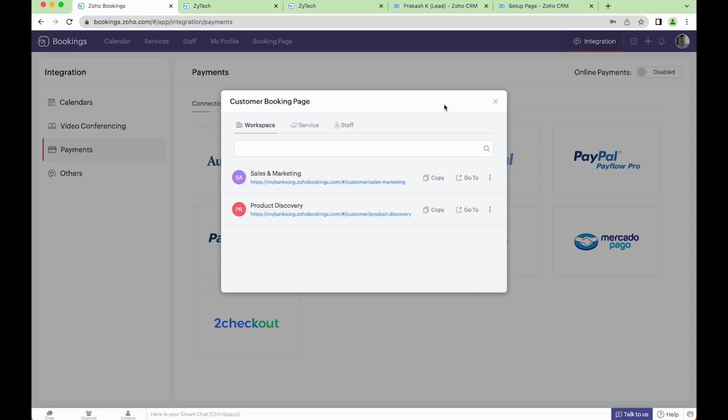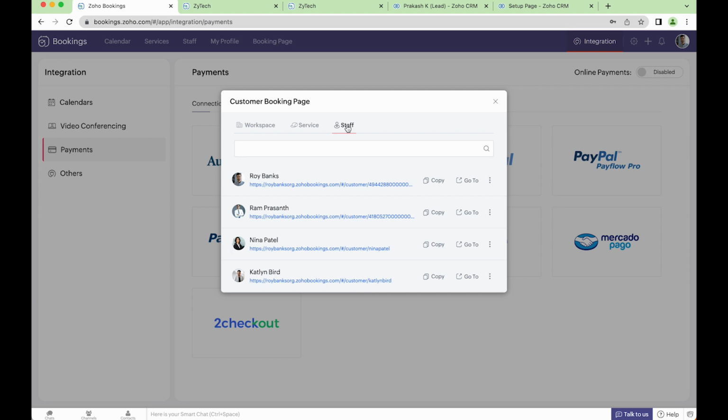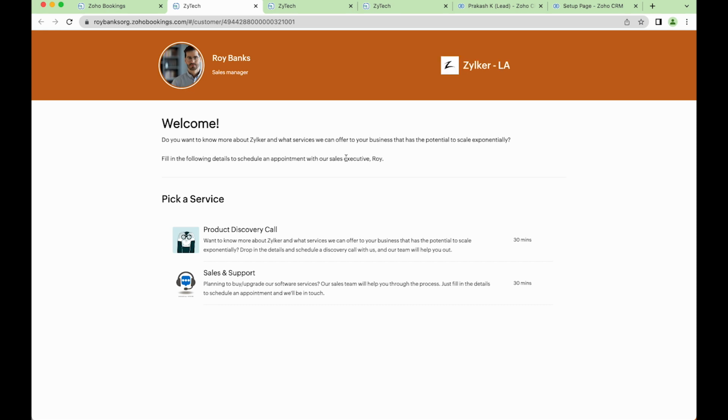And then we have the staff booking page. This is when your staff are known to your customers, and they are a prime time employee, and they can help you get bookings at short notice and convert them into sales. So this page displays all the services that this staff offers.